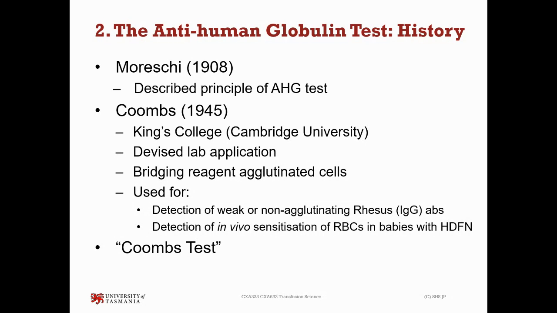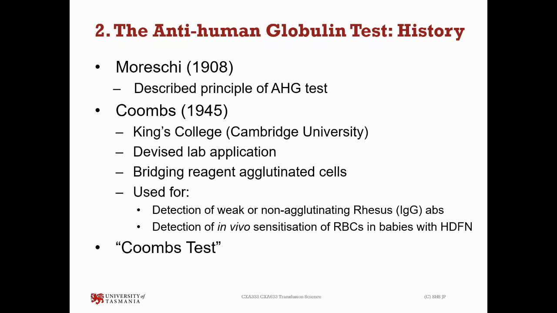And so they at the time were the most clinically significant antibodies that they had trouble detecting, and that is because of hemolytic disease of the fetus and newborn. And as you can see there, used for in vivo sensitization or detection of those red cells in babies with hemolytic disease of the fetus and newborn.